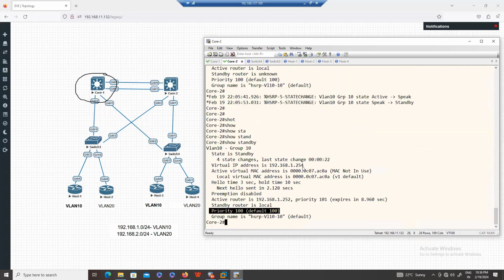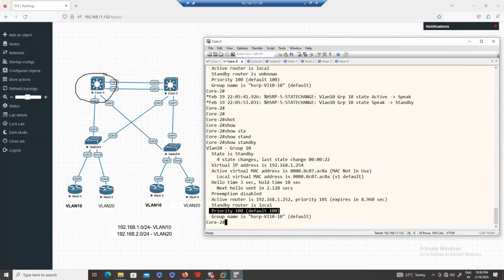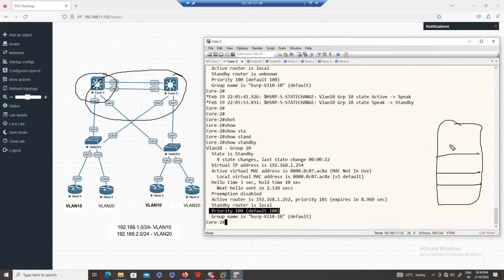Okay, one major issue you will see when you are configuring HSRP. Make sure you understand that anything you learn in networking, you need to understand how it works in the OSI layers, because this will help you from a troubleshooting point of view. As we know, HSRP is an application. It's a UDP application, on layer 4, it uses UDP and port number 1985.